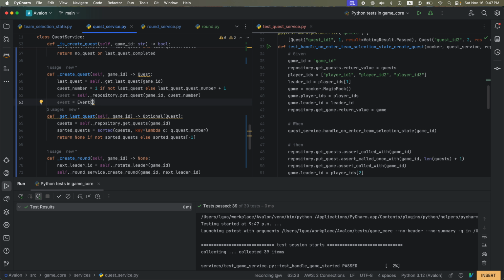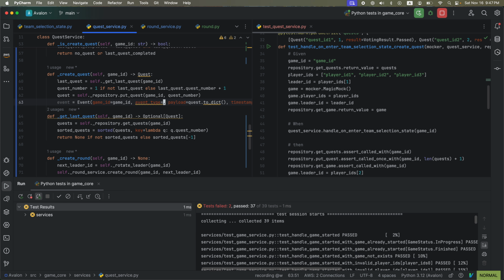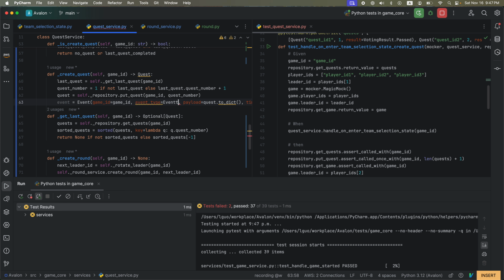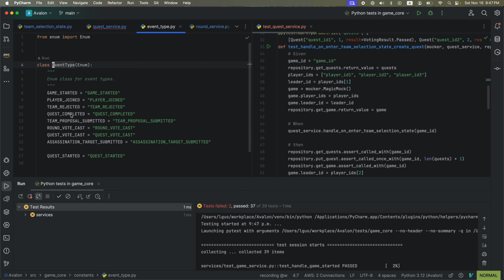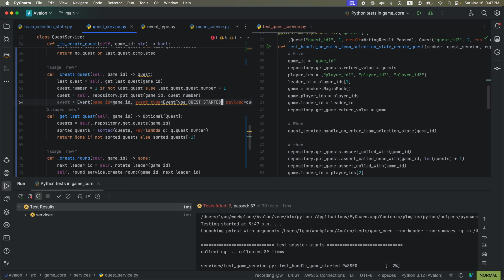So event type, do we have a player joined? Quest started. This one's pretty good. We finally got this.